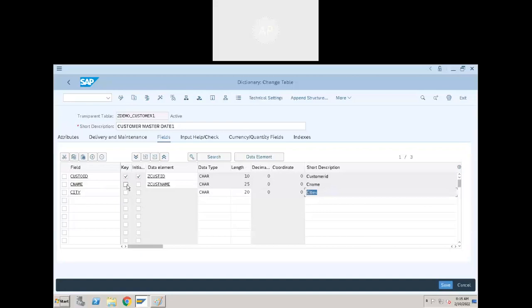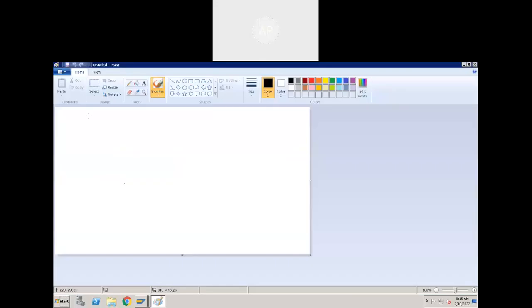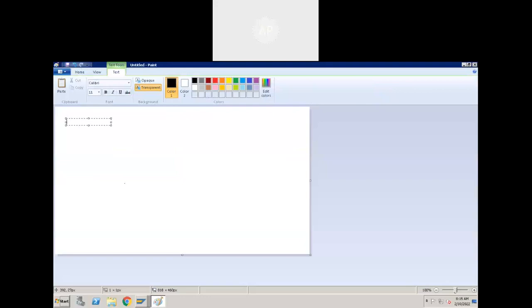So to avoid this inconsistency of the fields, we don't use predefined types. We use data elements and domains.